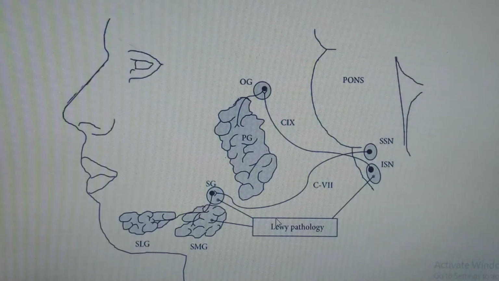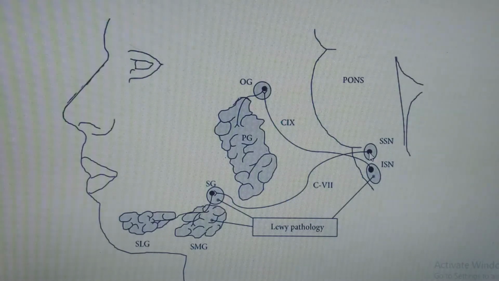But one thing I have to show you is that with these major salivary glands, there are some cranial nuclei in the pontine area, the lower aspect of the pons. They are the superior salivatory nucleus and the inferior salivatory nucleus. When we look at neural anatomy, you will be able to understand these things. A nucleus is a collection of cell bodies in the CNS, and the pons is part of the brain stem.